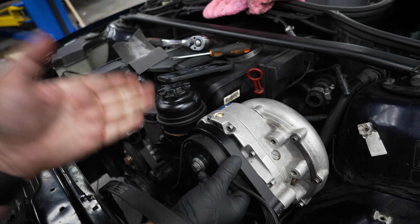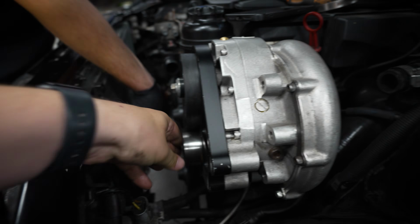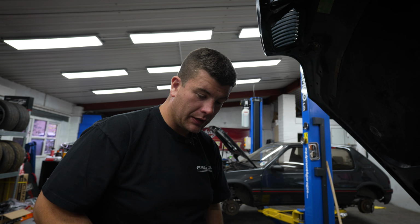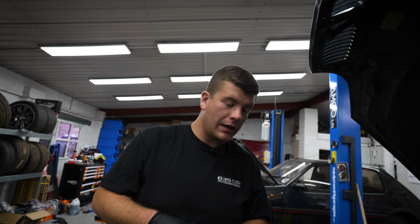And after a couple of minutes routing the belt around, we were nearly there, putting the 330i back together again. So that means that the belt is now on. So all we need to do now is put the expansion tank back in. I need to put the intake pipes back on. We also need to fit the new airflow meter when we put that intake pipe back on, and then just bleed it out and run it up.